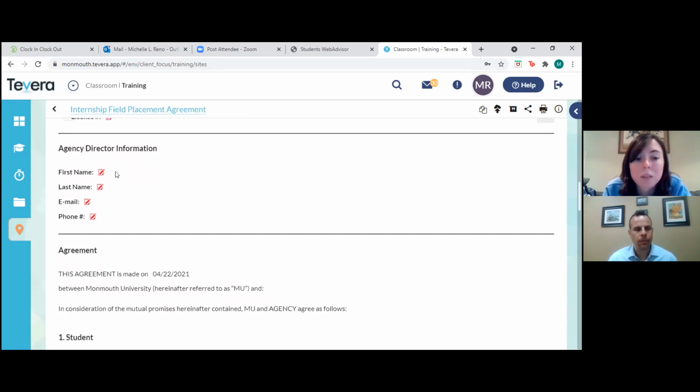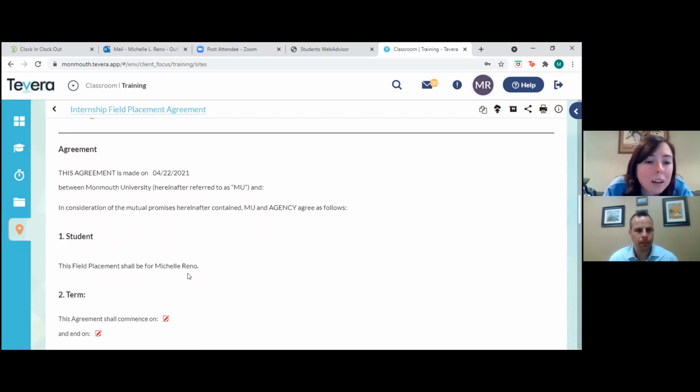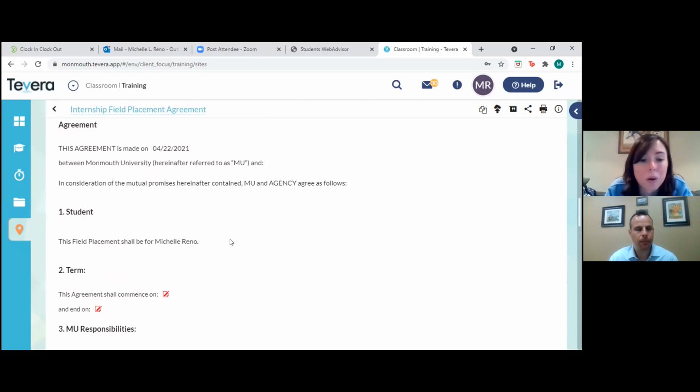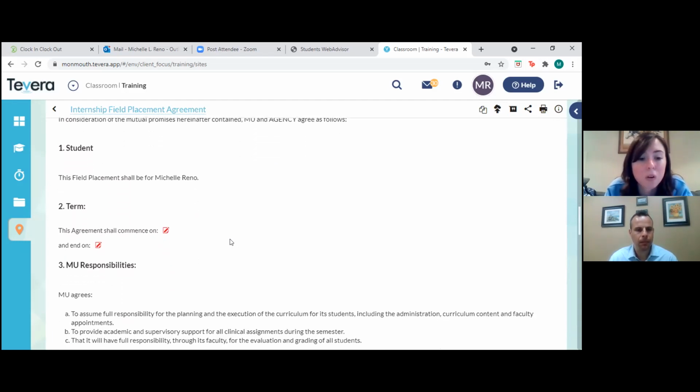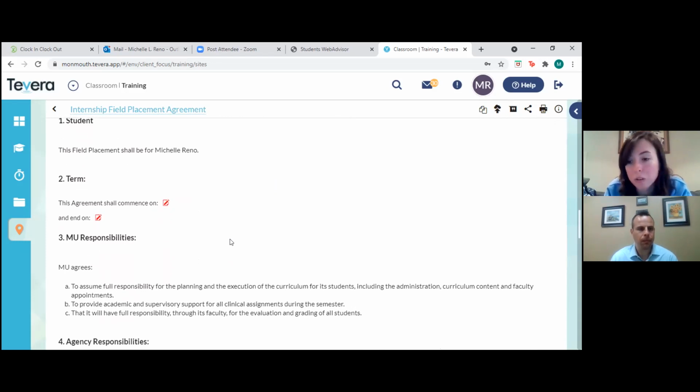And it's also going to ask you to fill out the agency director information, which sometimes might be the same person as your supervisor, not usually, but sometimes it works out that way. And then in this next section, it's going to list what you'll be agreeing to, going over Monmouth's responsibilities, the agency's responsibilities, your supervisor's responsibilities, just so everybody's on the same page.